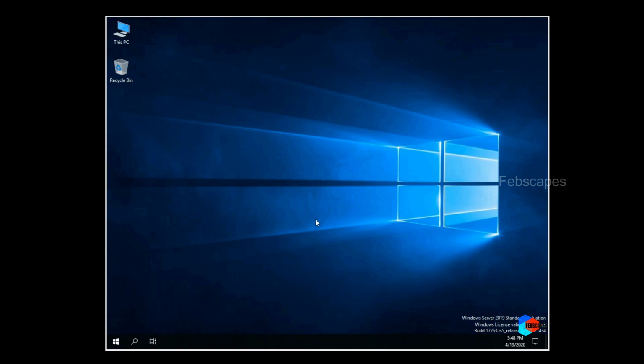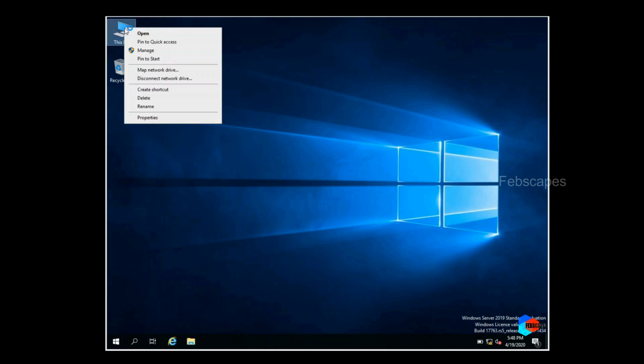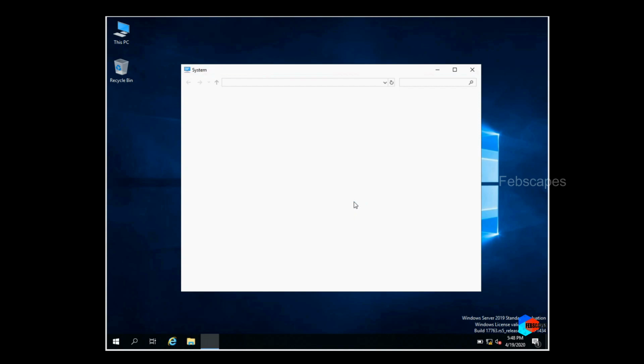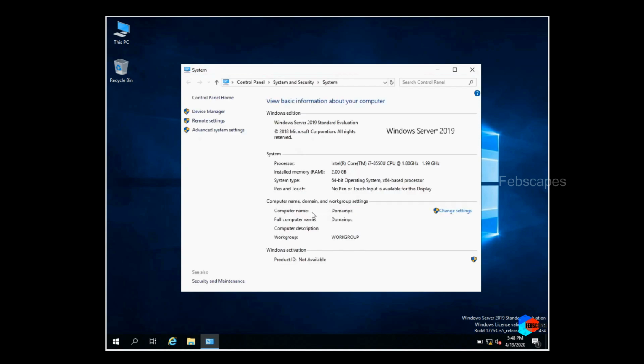Now we can verify that the computer name has been changed accordingly by right clicking This PC, choosing properties. Yeah, the computer name has been updated to domain PC.